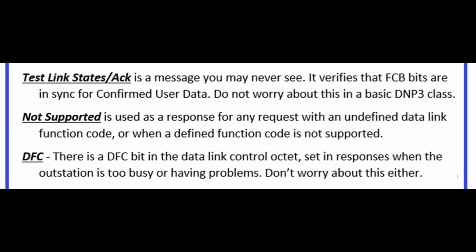Other data link messages and information is used less often. It includes test link states, a message you may never see. It verifies that FCB bits are in sync for confirmed user data purposes. The response, if everything is okay, is an ACK. Do not worry about this in a basic DNP3 class.